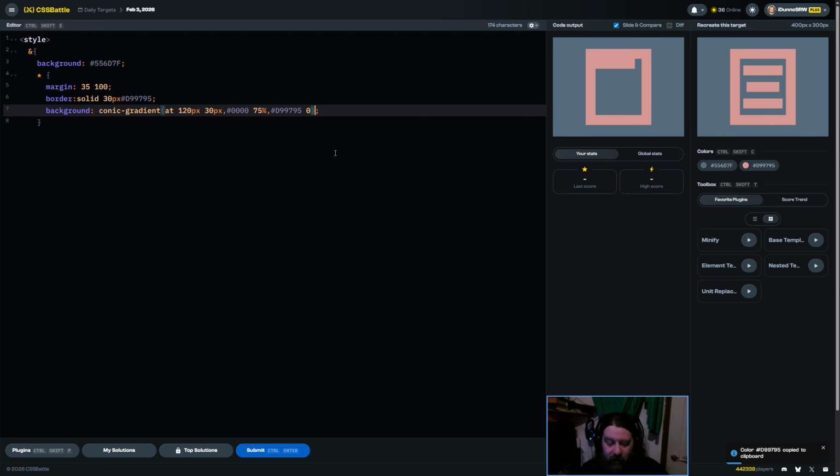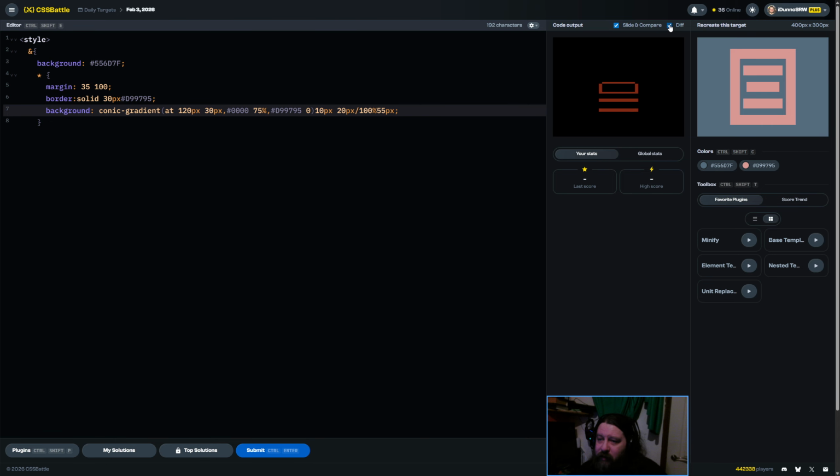We shift it over 10 pixels. Down 20 pixels. Looks about right. That's 85, 135, so 55, so 100%, 55 pixels isn't quite right. Let's try 50. That looks better.